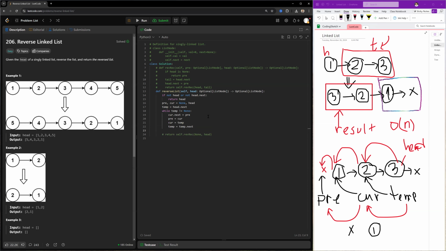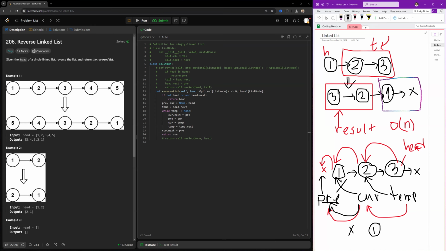And when we are outside of this loop, we just need to do cur.next equal to pre. And finally, you can return the current node. So in each step, we are basically reversing all the pointers. So cur.next will become pre. And then we move pre one level down.